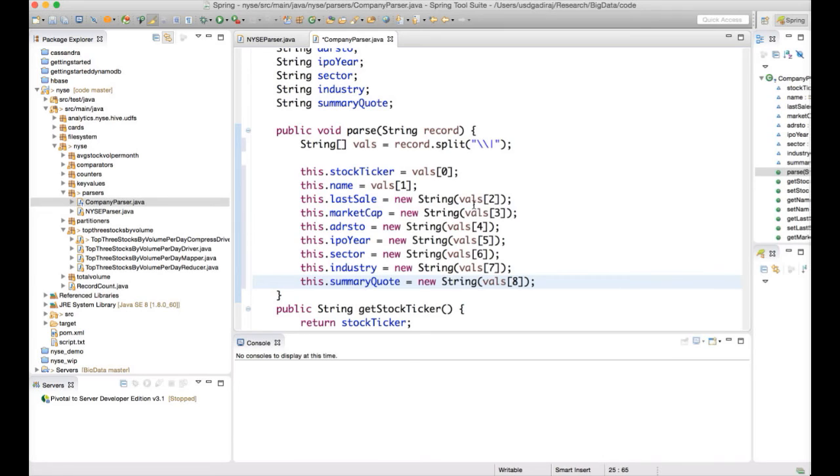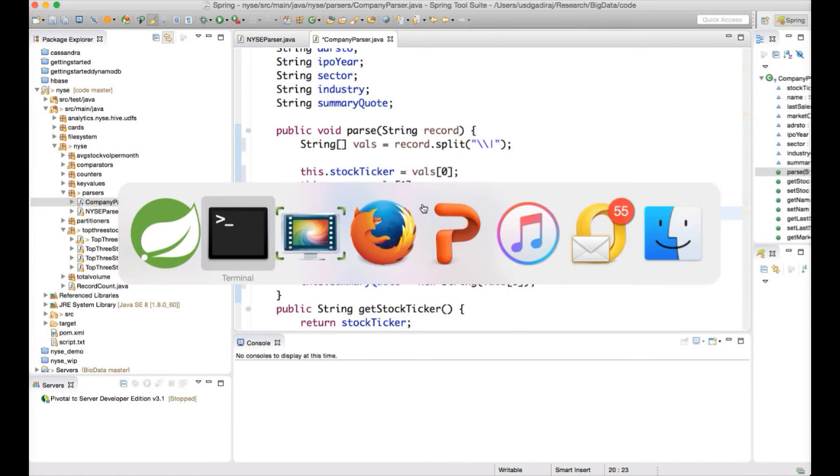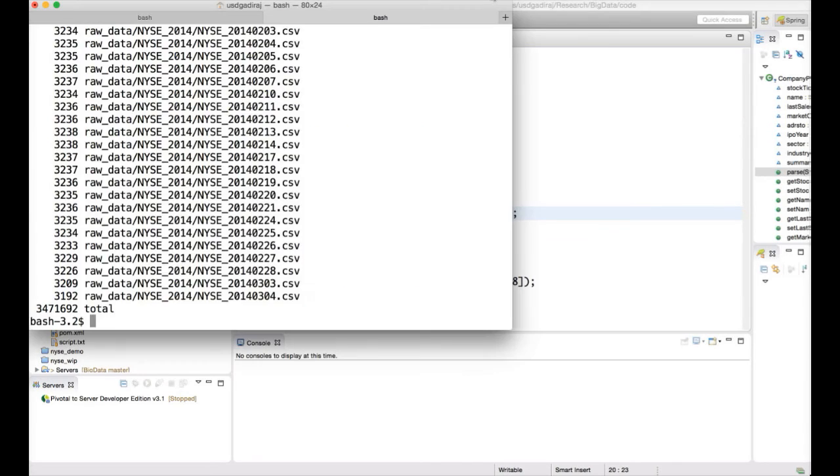To be on the safer side, I'm converting all the values that are split into strings when assigning them, so that there is no implicit conversion from the values into float or something, because our dataset has such kind of values.